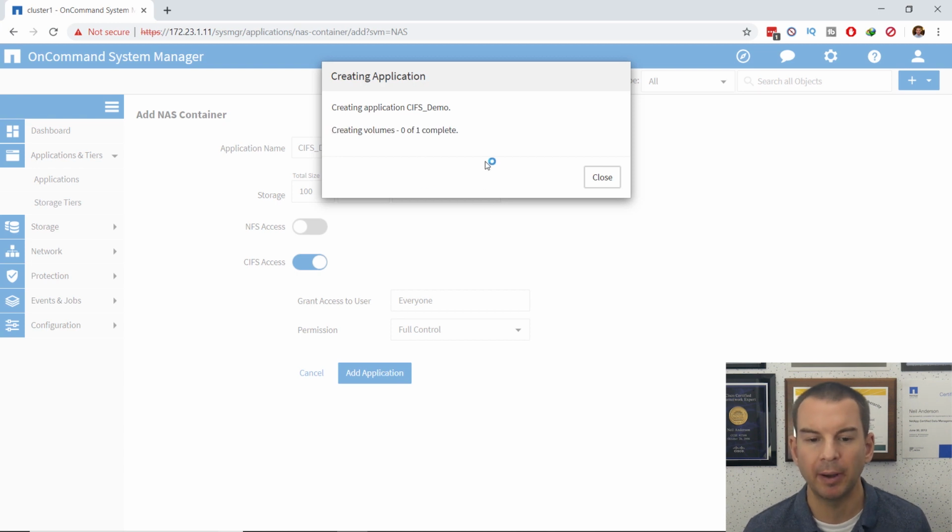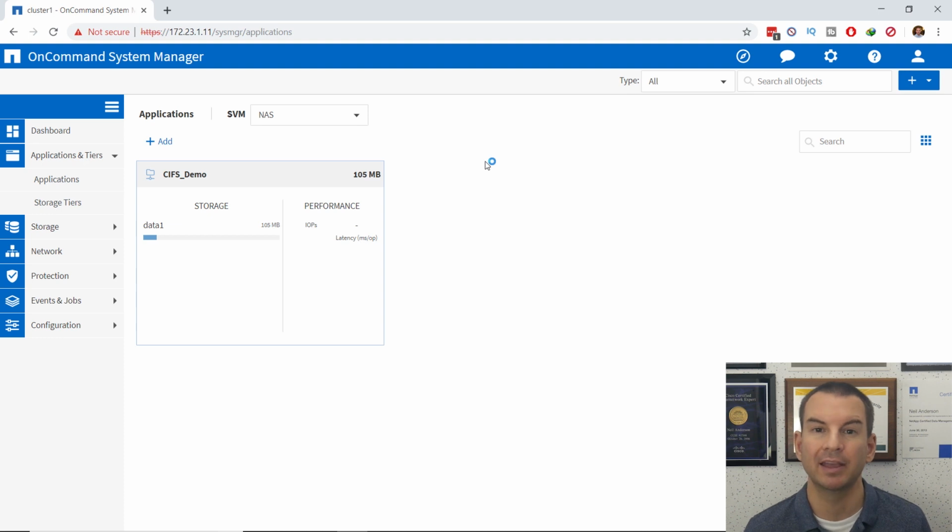I then see a pop-up showing me everything that the system is creating. Give it a few seconds, and then it's done. When you do have an application that you've already configured, you can come to this page and you will see performance information on there. Obviously, I haven't sent any traffic to this particular application yet, so I'm not seeing anything in the graph yet. Okay, so let's look and see what this has done.